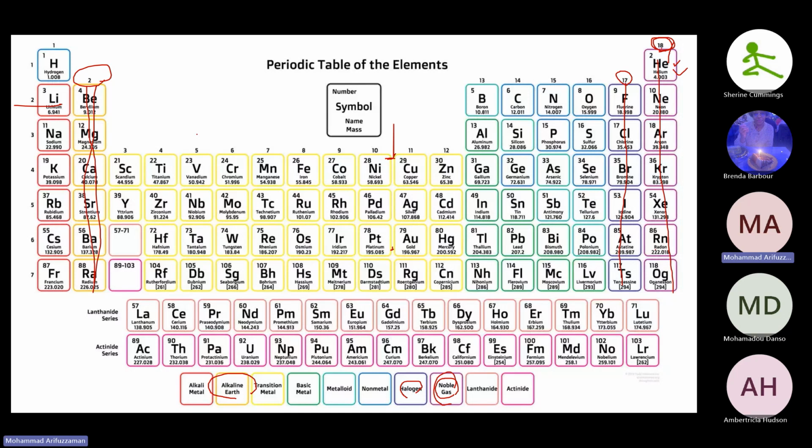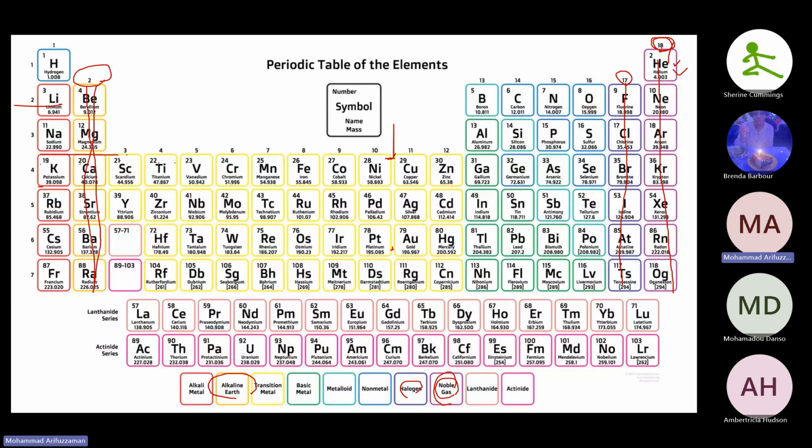So what is the importance of groups and columns? You learn there are 18 columns and 7 rows. If you look at the columns, they have specific chemical properties, and in the group you can see the atomic number increases.